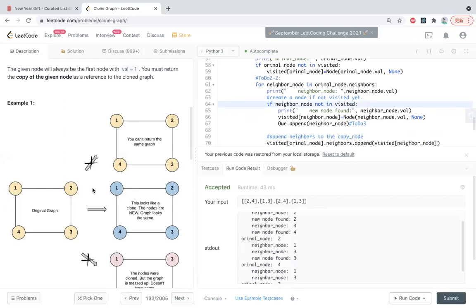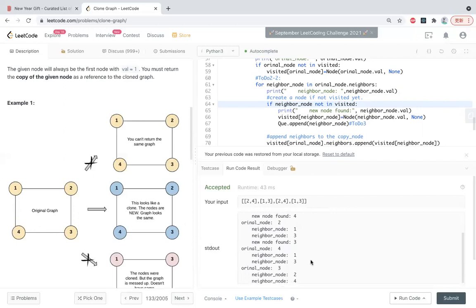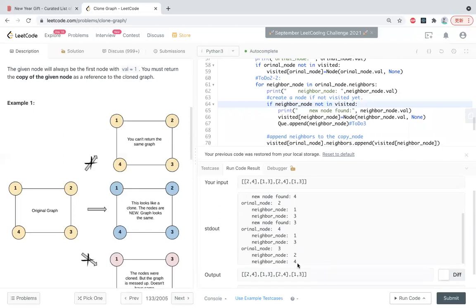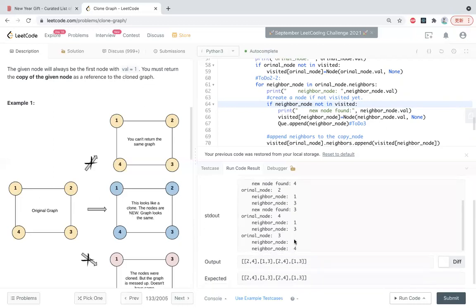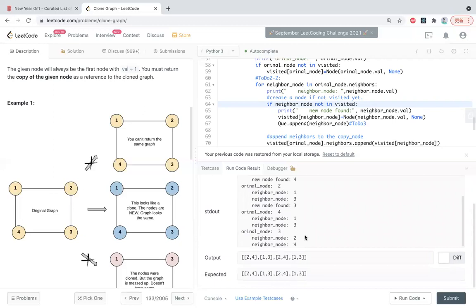But at node 2, when we look at the neighbors, 1 is not new, so it is skipped, but 3 is new, so 3 is appended to the queue. Node 4 already has 1 and 3, so there is no new node, and similarly for 3, no new node, since 2 and 4 are already visited. So they are skipped. Easily we can see what's going on in the background.